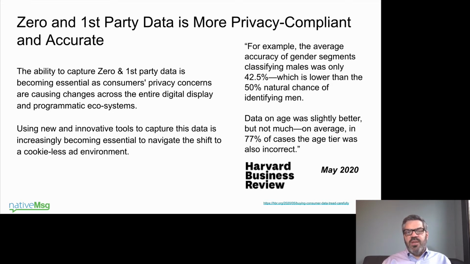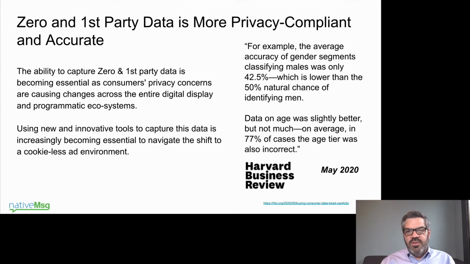Consumers are concerned about their privacy and the changes that are happening in the digital ad ecosystem, like we talked about: cookies getting phased out, ad blockers, all of these different things that are now out there in the marketplace that consumers are using to protect their privacy are making the ability to look for zero and first party data tools that can help you capture that more important than ever before.